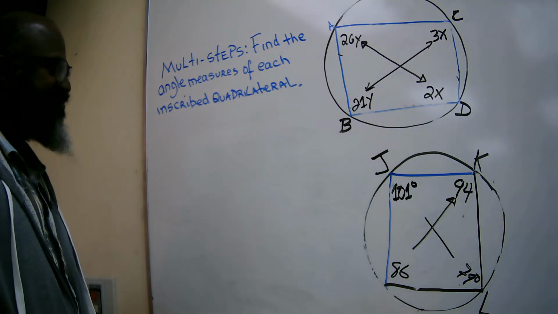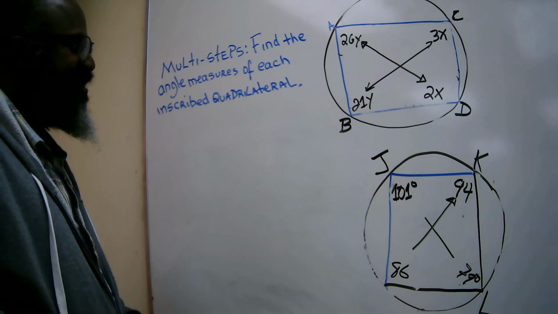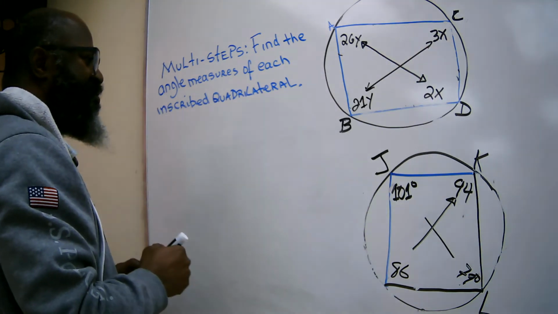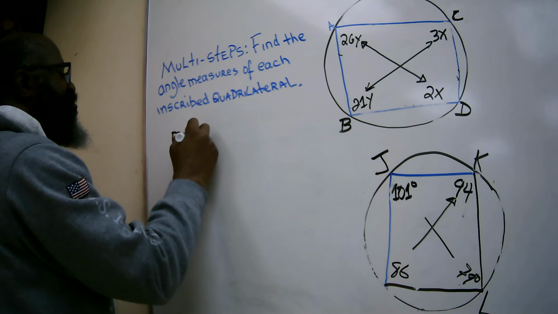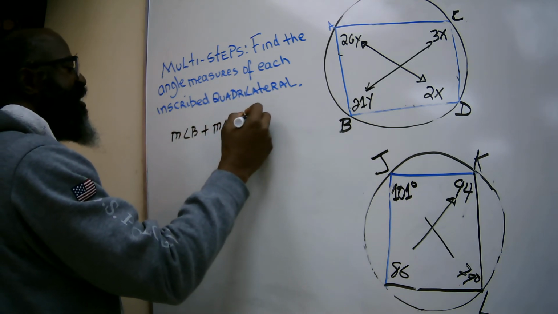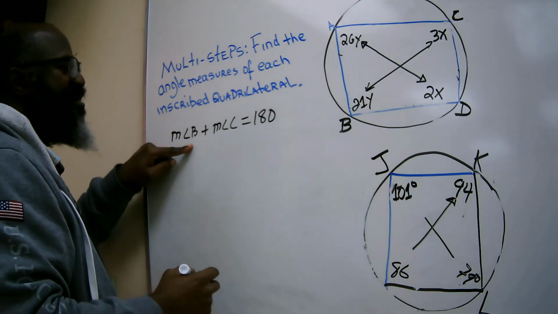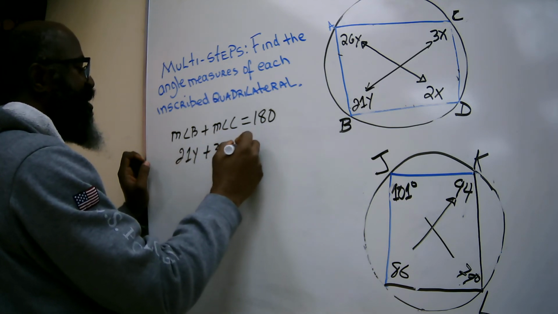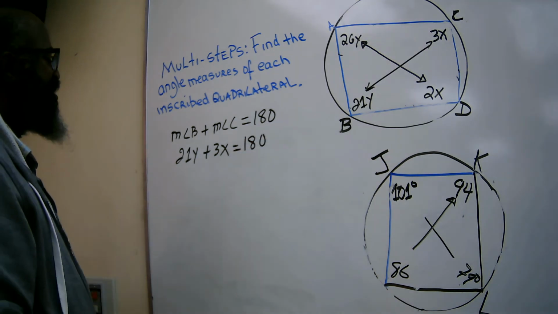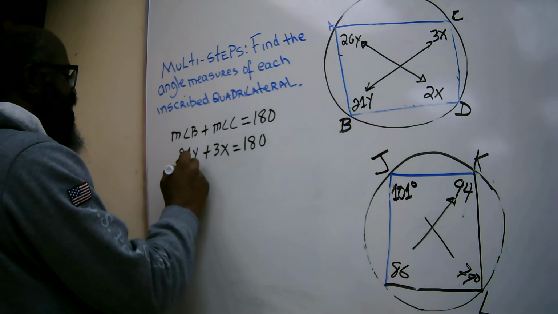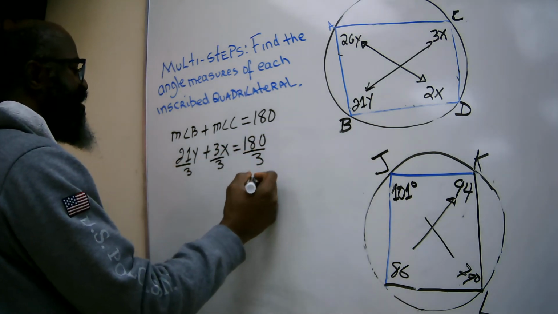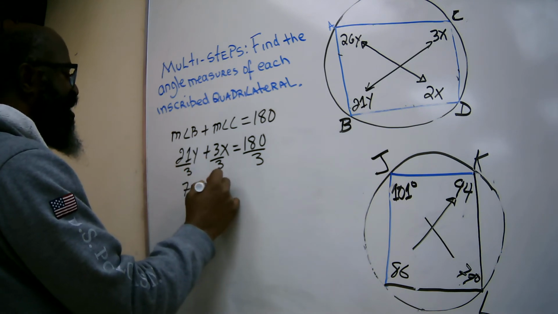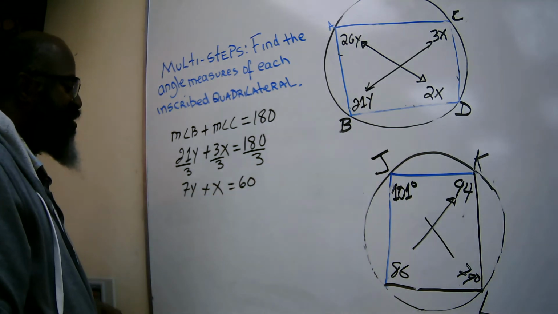Alright, we keep the best for last, where we have this. So we're going to create this equation. Angle B and angle C are supposed to be supplementary. You will have the measure of angle B plus the measure of angle C is equal to 180. Then we're going to replace what angle B is. That will be 21y plus 3x is equal to 180. As you can see, those have 3 in common. You can divide everything by 3 to make it simpler. Then you will have, in this case, 7y plus x is equal to 60. Then there's nothing you can do for that.